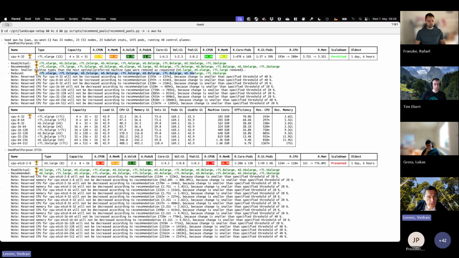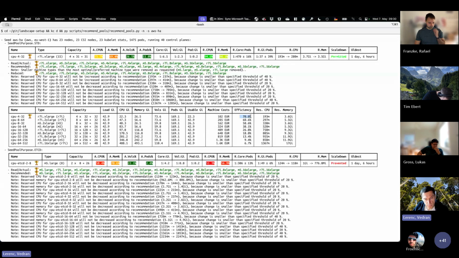You see here the different machine types, and it basically computes the load, CPU, everything into gigabytes, and decides based on this uniform unit how much of a machine would actually be used, puts that into relation to the machine costs, decides the efficiency, and then basically redefines the worker pools for your seed with the priorities. Priorities can now be specified in place in the shoot.